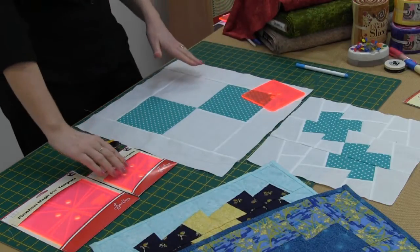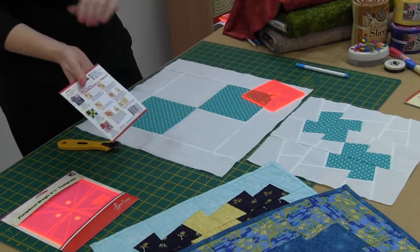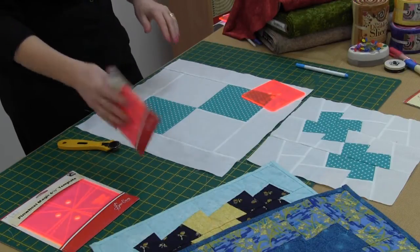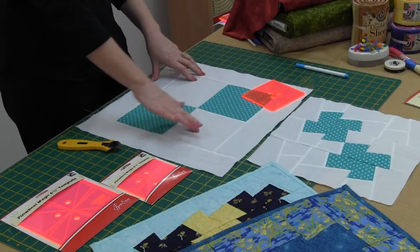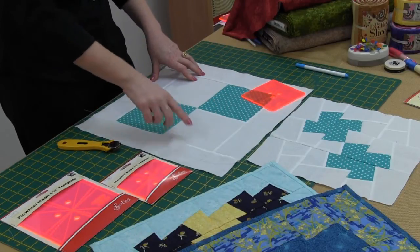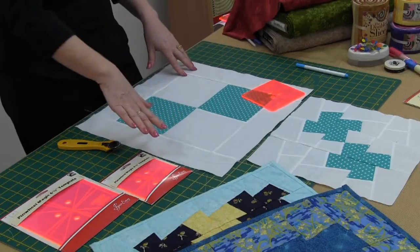So following the instructions on the back of the pack here, I had a little play with these templates, and what I've done is I've cut some squares, so 6 3/4 inch squares. I've joined them together and added a 3.5 inch border around the edge.